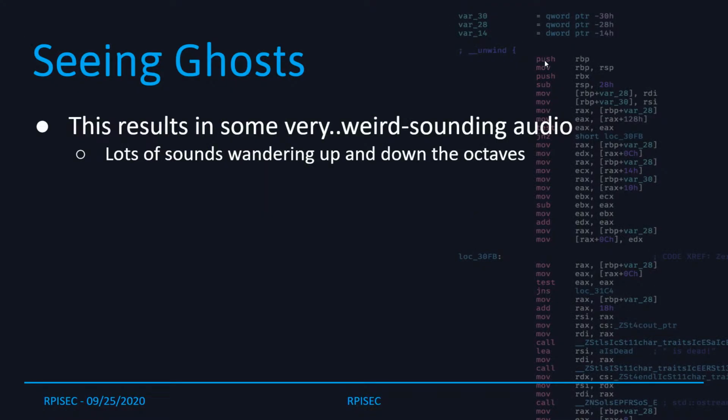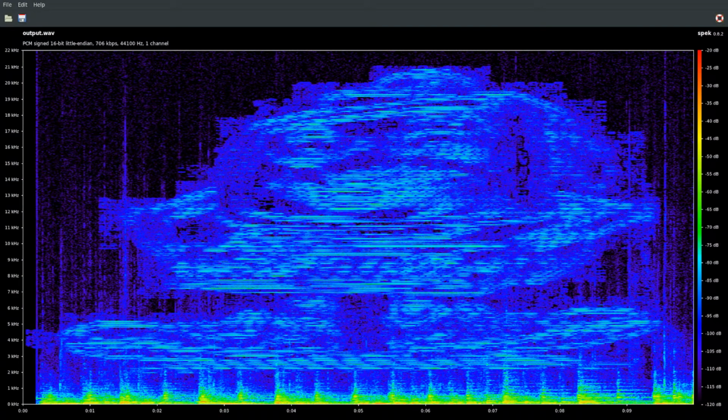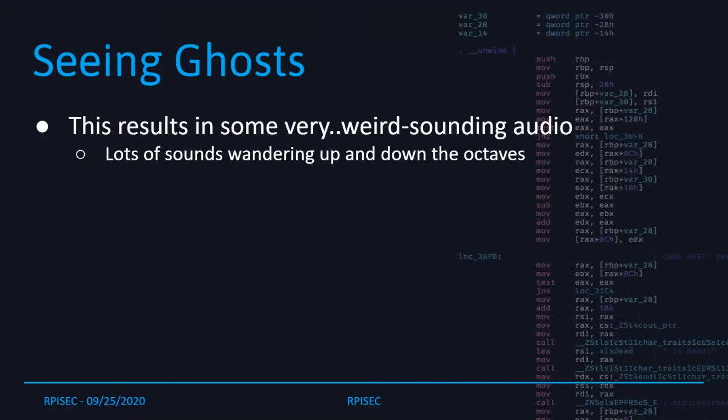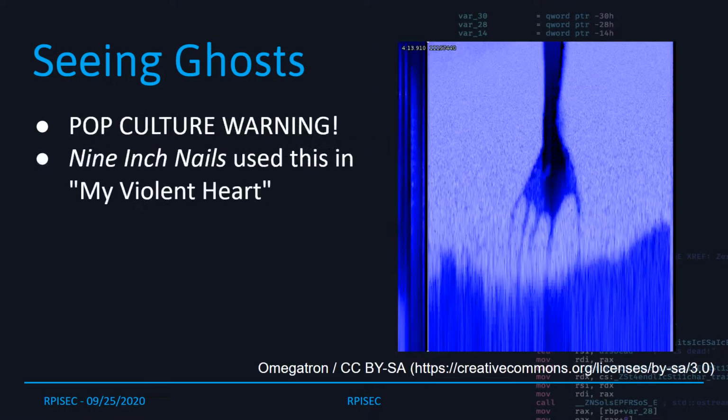So we get some really weird sounding audio. I don't have it set up right now to play this, but if you do that yourself and give it a listen, it's going to be this weird wavy kind of thing. You get all these sounds rising and falling because again, audio doesn't look like this normally. This isn't what music sounds like. It's what absolute terror sounds like.